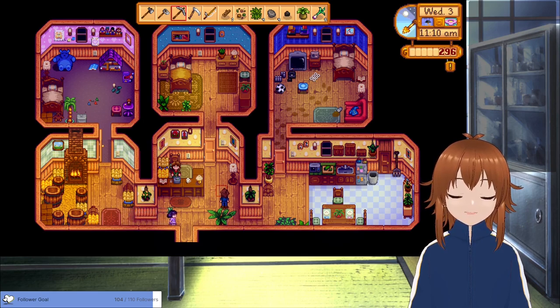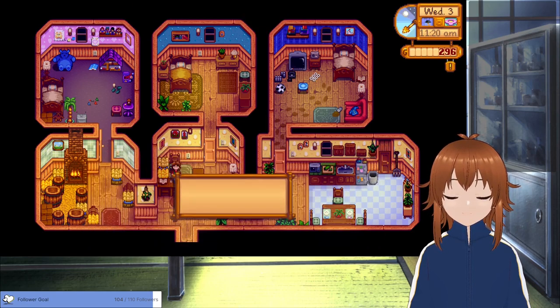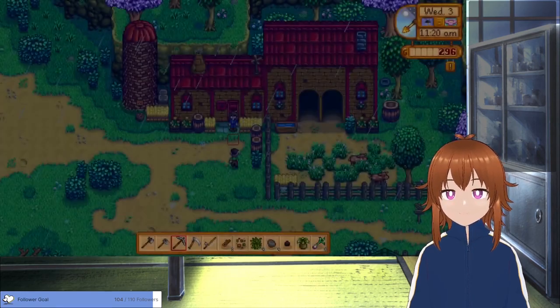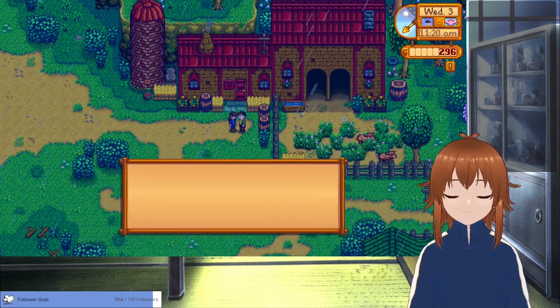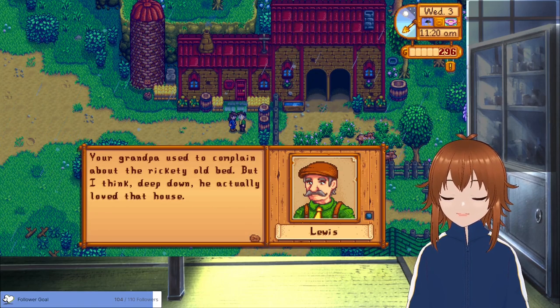Oh, and this little girl is out. What are you going to do? Yep, seems still shy. How was your first night in the old cottage? Your grandpa used to complain about the rickety old bed, but I think he actually loved that one house. I mean, yeah, loved that house.